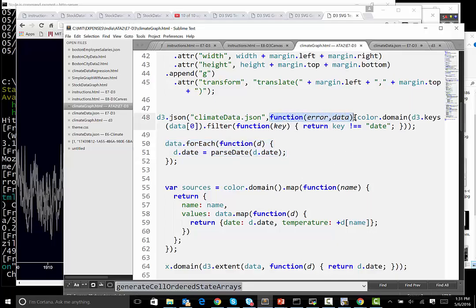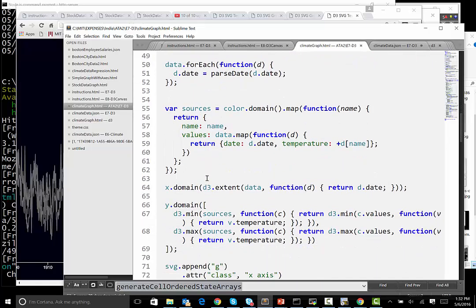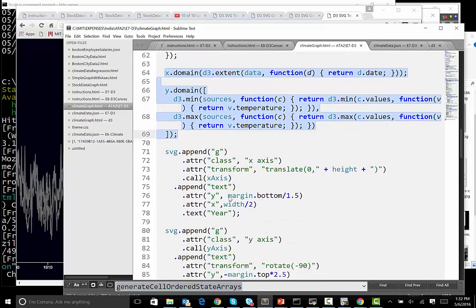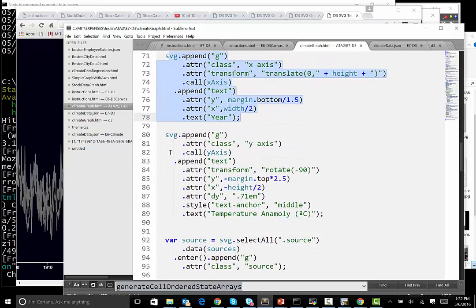So the main thing, though, to recognize is that d3.json does this work asynchronously. And here's the callback function that is going to be called once it's read this JSON data. So we don't read the data directly, sequentially, or synchronously rather, and wait for it. We're doing this with a callback. So it's being done asynchronously in the background, which is a little tricky, but it's a standard technique when you're handling large data.